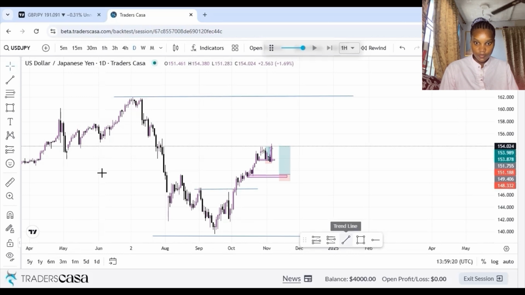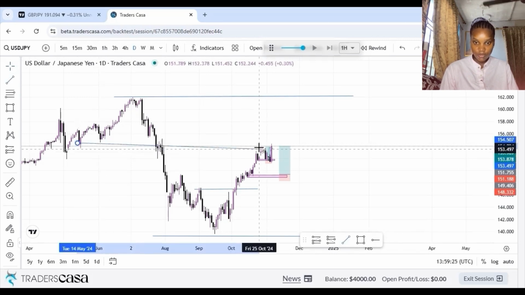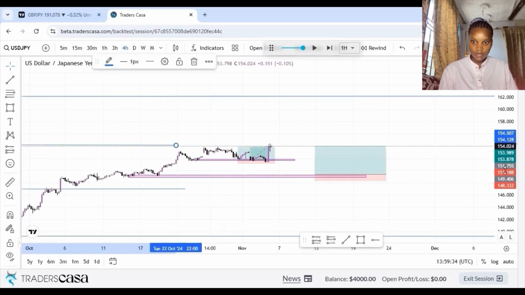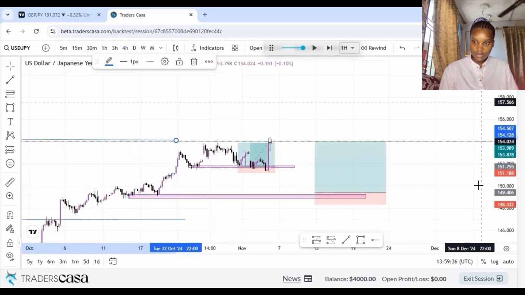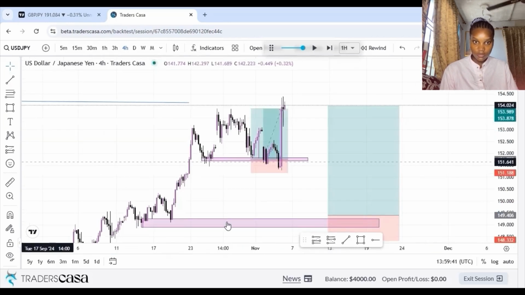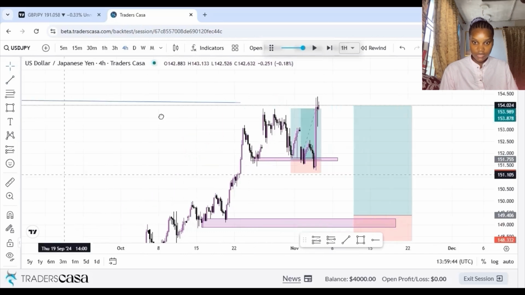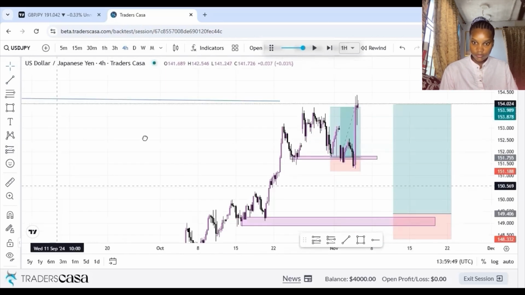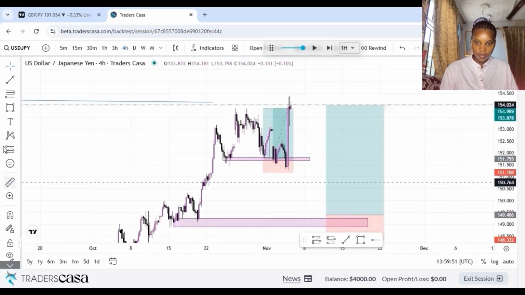Let me mark this out. There's a zone where it looks like the market is going to respect the zone and push down before it starts pushing up. Every single time I like to mark out zones. Anytime I see zones, order blocks, breaker blocks, I mark them with my trend line so I understand very well. If you check most of my charts, I mark out order blocks, breaker blocks, liquidity. I use price action, right? But all these things are part of what I should be looking out for.